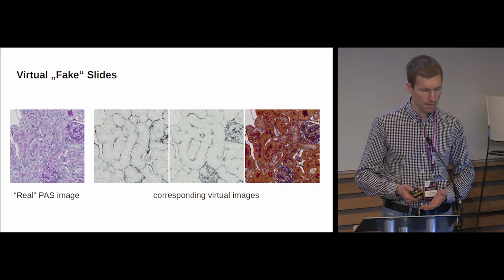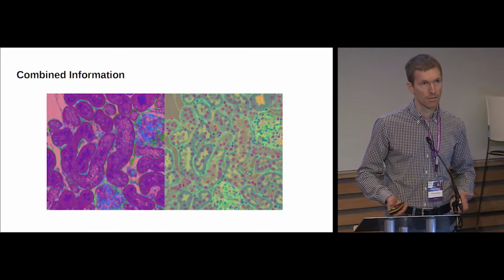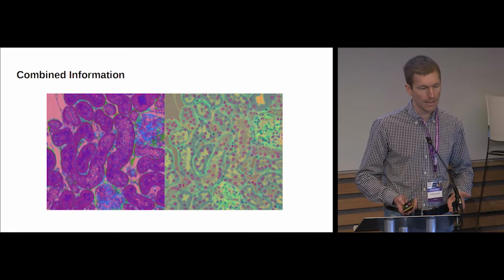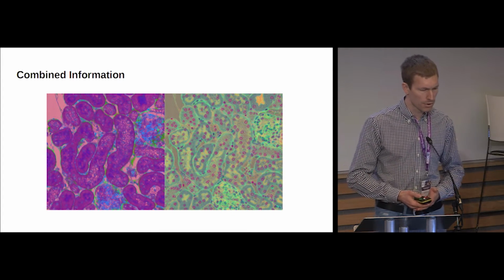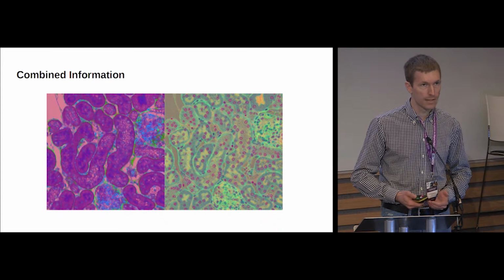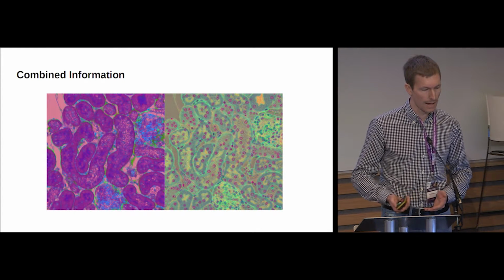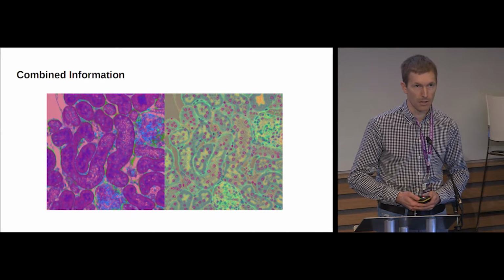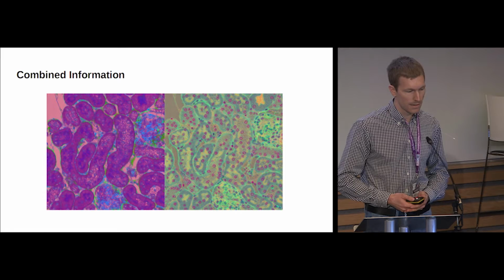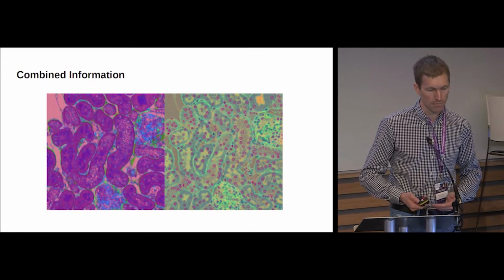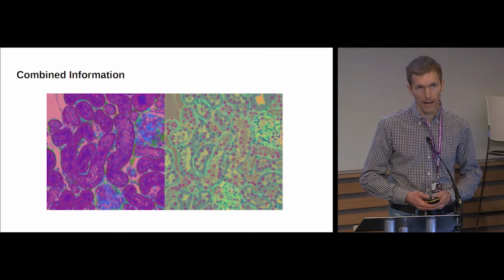In the next step, we used all the data and more or less merged the data. This is just a visualization. Here we merged the first 6 channels of PCA, and we created 2 RGB images out of that. This is not really what the computer sees, but it's a nice visualization, and it shows us how much information is actually available in our data.